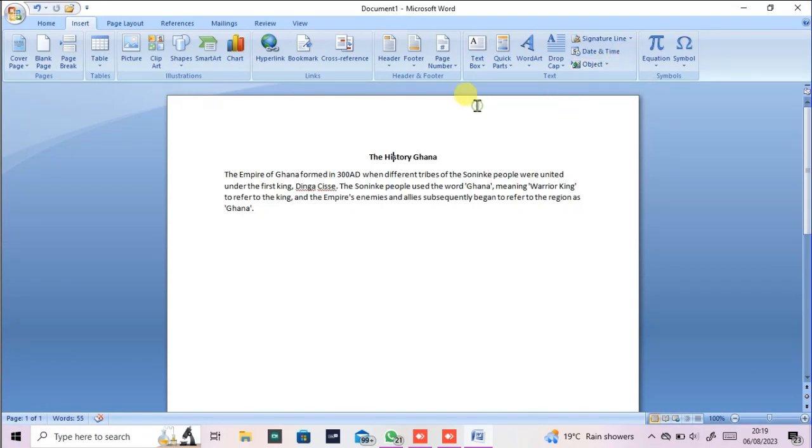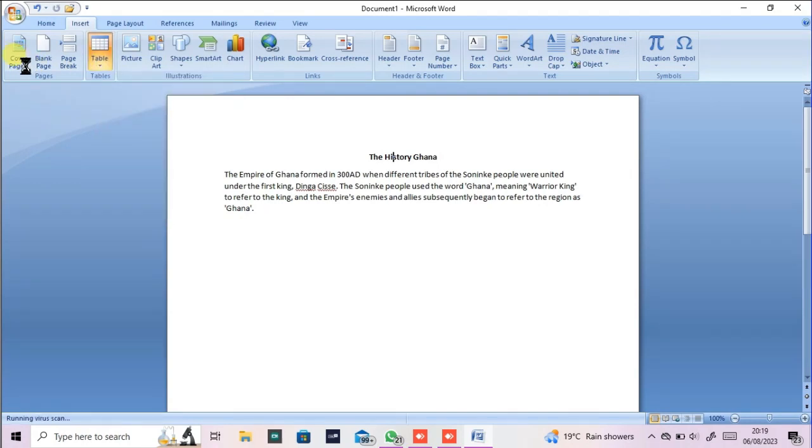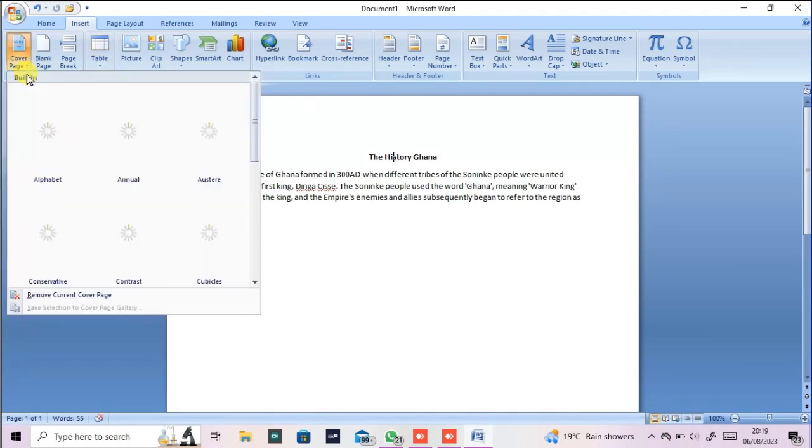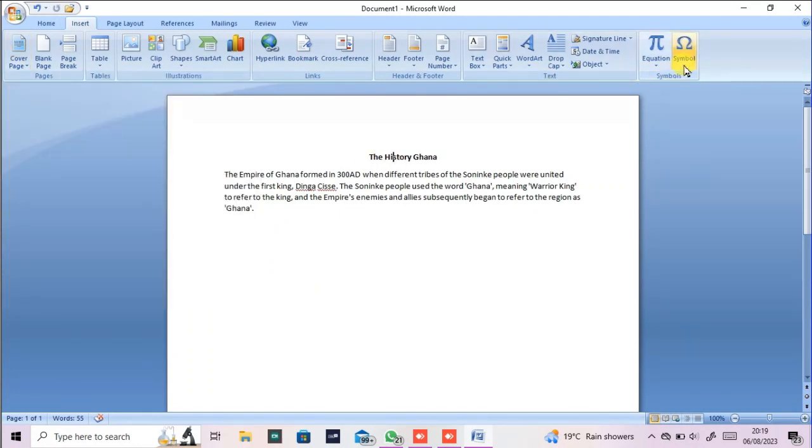And I told you that anytime you see small arrows, don't undermine them, because they have a lot of things under them. So when I click on cover page, you can see a lot of things will pop up under cover page. When we click on symbol, we have a lot of things that will pop up under symbol. So whenever you see a small arrow, don't undermine them.